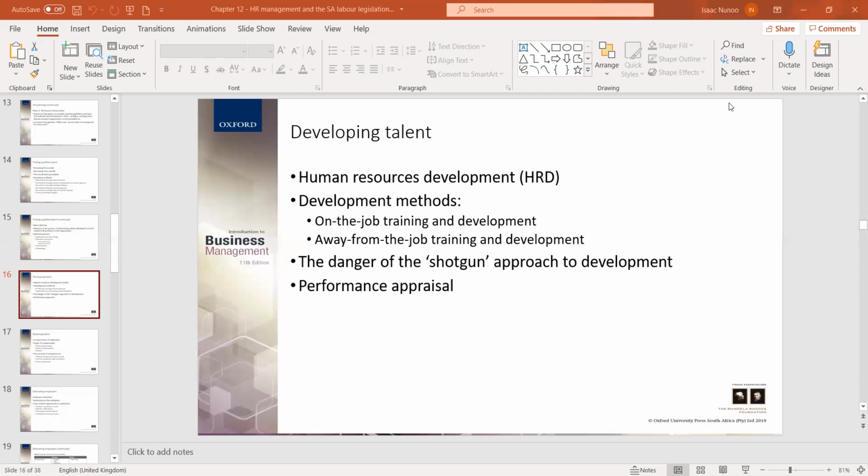Performance appraisal is also called employee rating, employee evaluation, performance review, performance evaluation, and results appraisal. In every company, it is very important for you to appraise and see whether people are actually exhibiting the skills or qualifications that they claim. Even at KZN, as a lecturer, students are made to appraise lecturers, whether they are giving them the right materials, or the lecturer's performance. So as a class, you also do the same for me and appraise me. It is to help the person improve. Even in the areas where he is doing well, he can foster as much. So this is one important area in terms of developing talent.